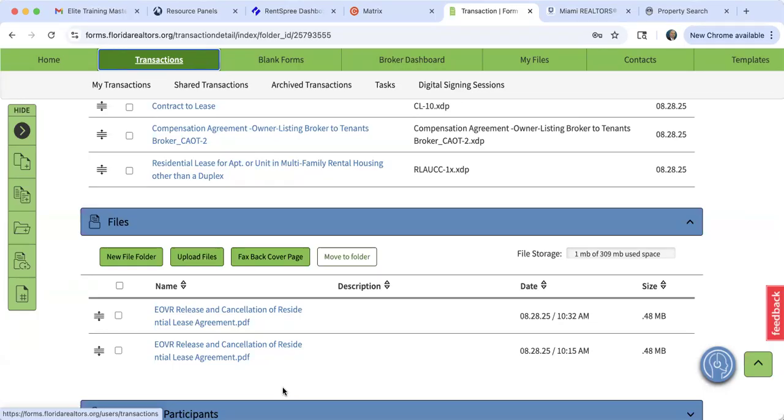If you plan on renewing the lease, it is up to the landlord to communicate with the tenant 60 days in advance. Are you going to renew the lease? Because if they're not going to renew the lease, then the tenant needs 60 days in advance to know that the lease is not going to be renewed.